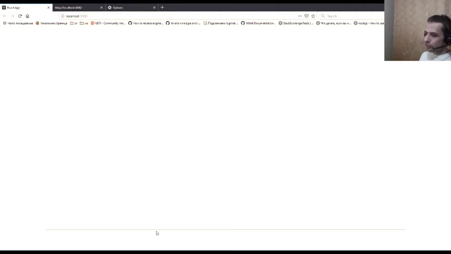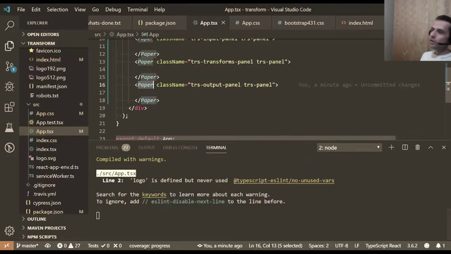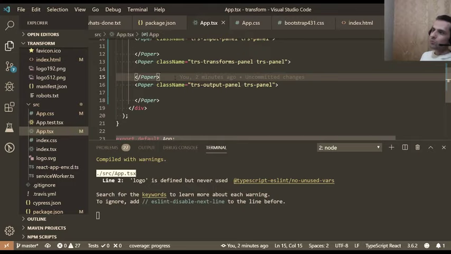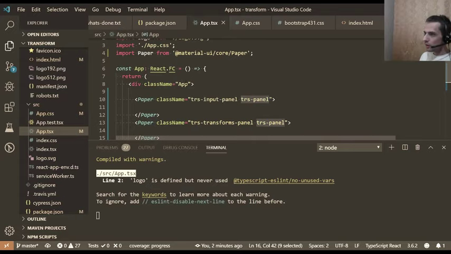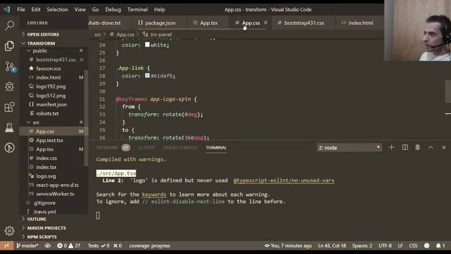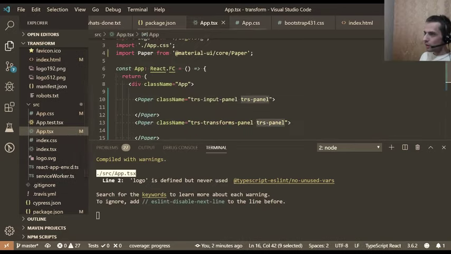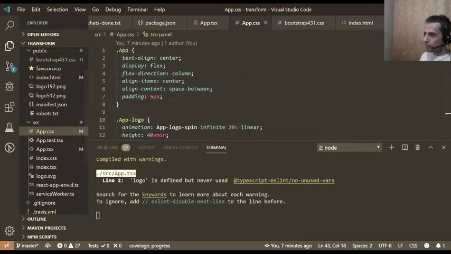For that, we would need to add some margin between them. So we have this TRS panel, and we have this up.